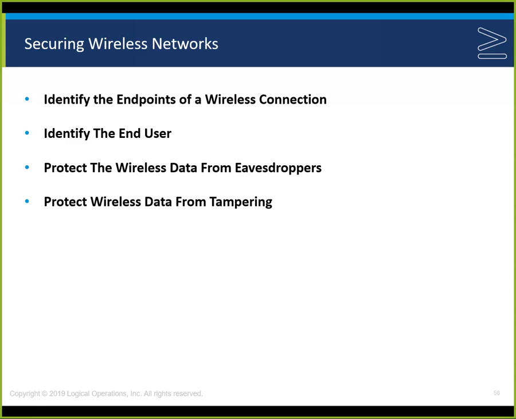Identify the endpoint, yeah, we can do that. We'll look at some other security mechanisms that allow that to happen, 802.1x. Identify the end user, you have to log on. Protect the data from eavesdroppers is not such a big deal in the wired network. We looked at switches and how data travels over a switched network: it only goes to the device it's destined for. We can then protect the data from tampering. If somebody can get onto the wired data, we have a similar issue, but it's much more difficult.